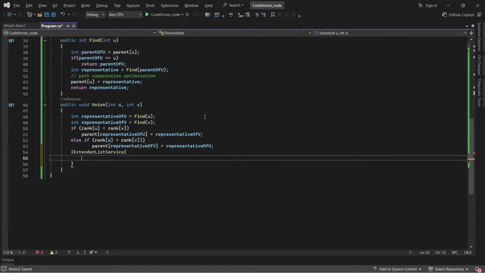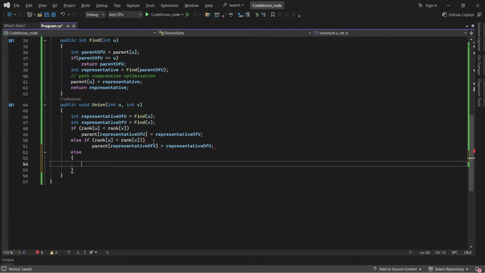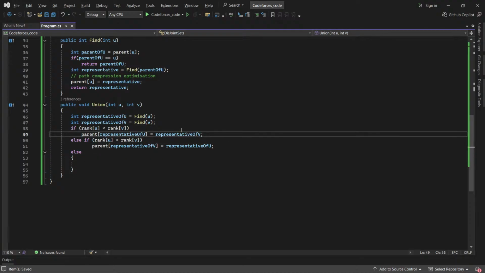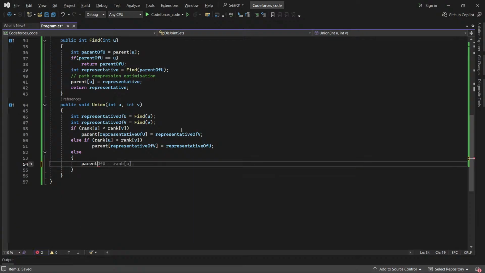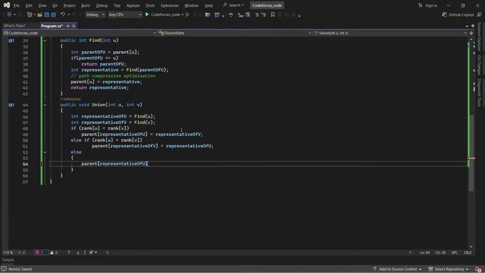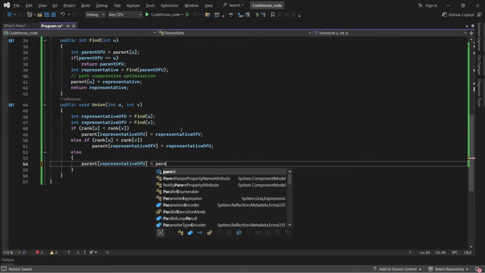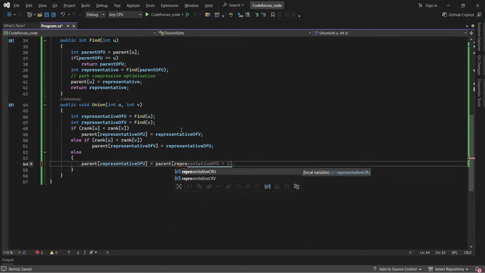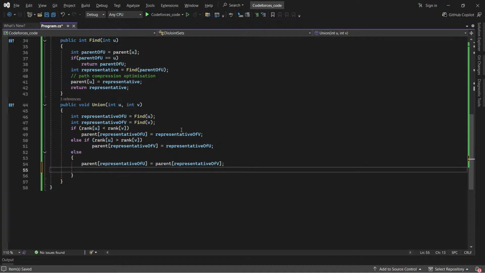Else, now here comes the case where rank of u is equal to rank of v. Here we'll just attach representative of u to representative of v, so I'm attaching u to v, and rank of representative of v will be increased by 1, plus plus.